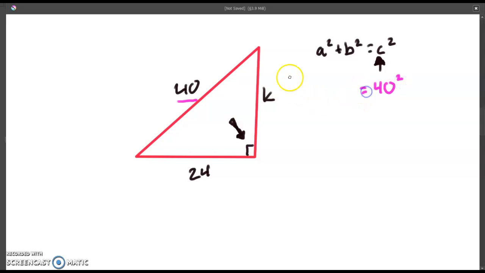Now, the cool thing about the Pythagorean Theorem, because we're just adding a squared and b squared together, is it doesn't really matter which one we choose to be what. Generally, we'll say that a is the smaller side. So let's use 24 for a plus our k squared, because that's our variable. We don't know what k squared is.